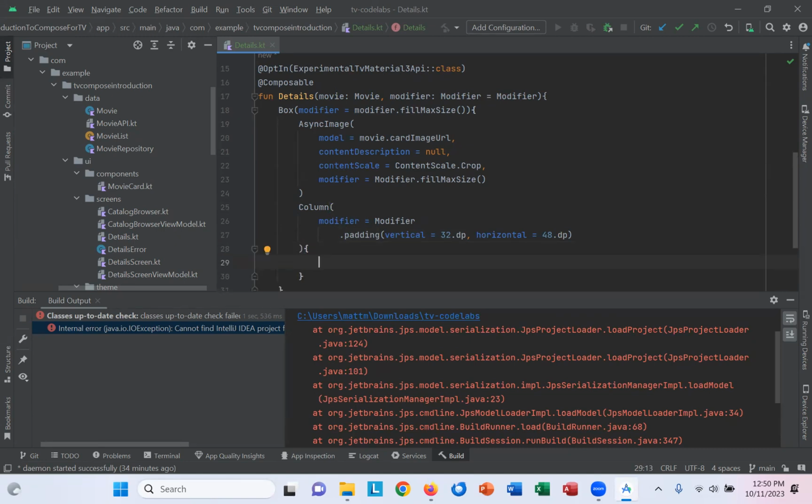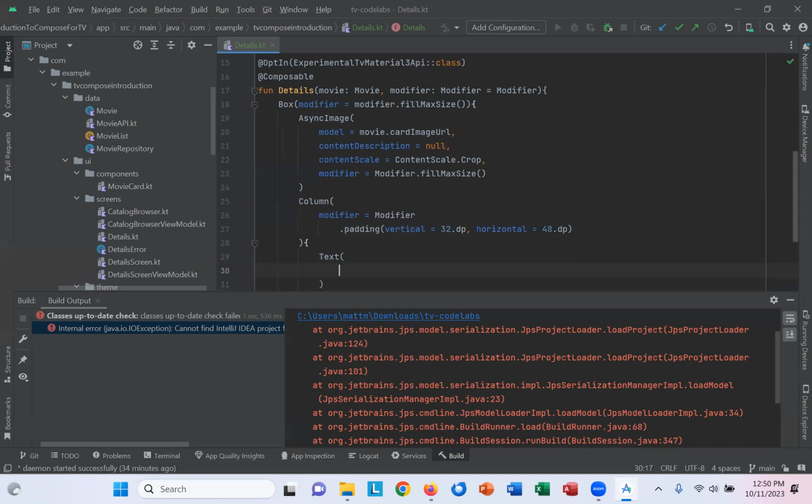Now we're going to have brackets and create text. So text, then parentheses.